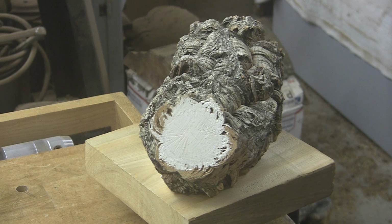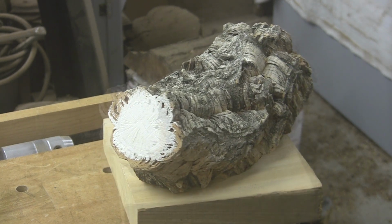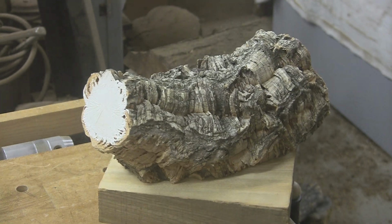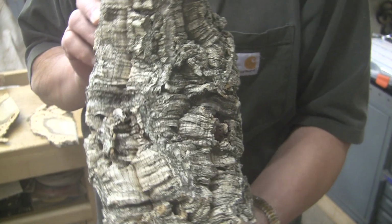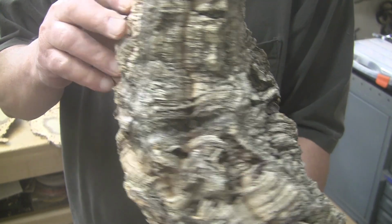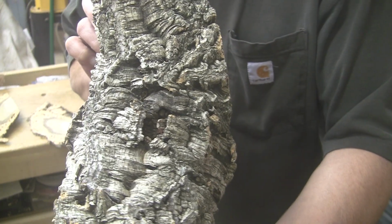Today we have Cork Oak. I've never heard of Cork Oak, have you? It's got very interesting bark. This comes to us from viewer Dennis in California. Look at that bark. It looks like Shirley Temple's curls.